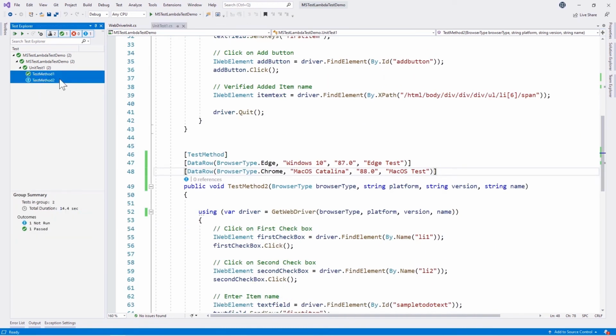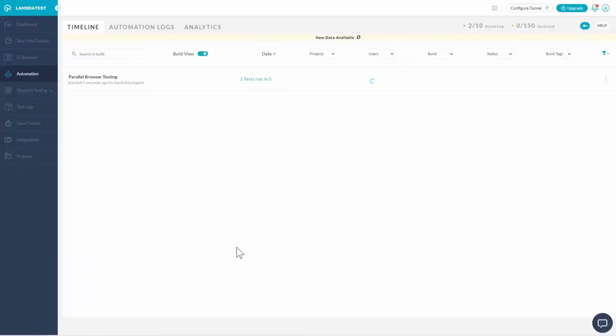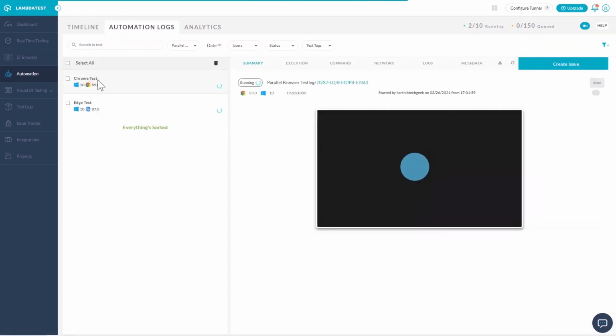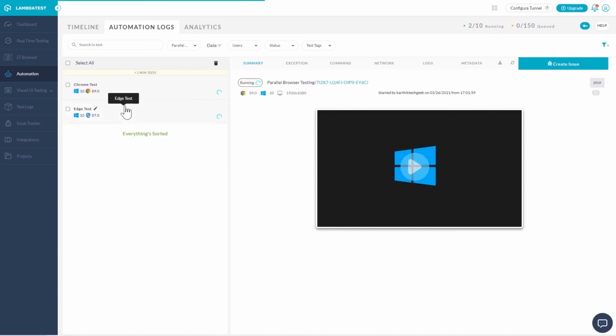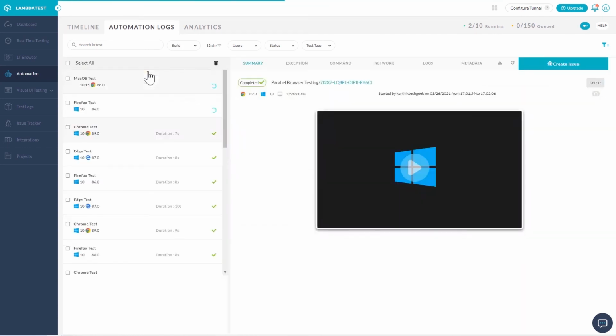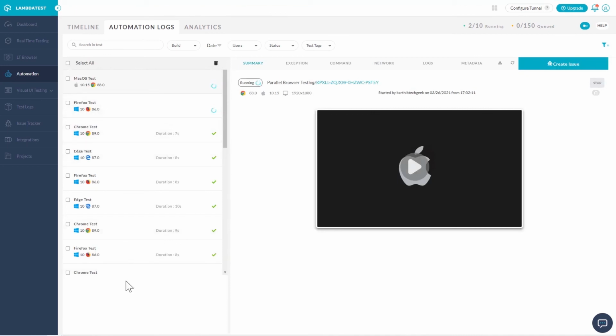In order to do that, I'm just going to select both the test methods, and then I'm just going to hit run. Once we run this test this time, these tests are going to start executing within the LambdaTest platform instantly because now it is being connected with the LambdaTest platform itself. As you can see, once I execute this test, it is automatically starting this parallel browser testing for us over here, and it says new data is available, and it says 2 concurrent tests are running. And once I click this parallel browser testing, it is showing us the Chrome test and the Edge test for us. It's also showing one more new data coming in, and it shows all the data which are coming up for us over here.